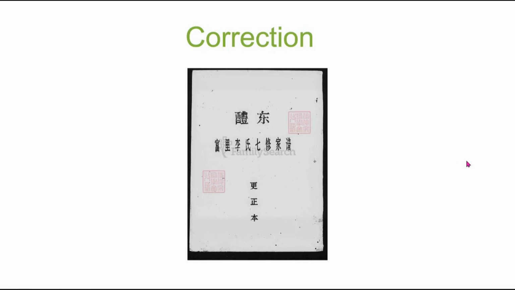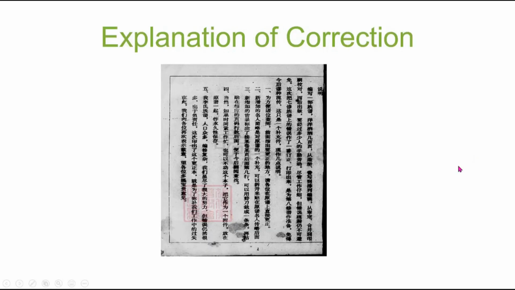All right, next we have a correction section where they have recorded the mistakes that was found and made throughout the Jiapu. So instead of going back and reprint the whole Jiapu, they usually just add kind of like a extra booklet at the end attached to the Jiapu explaining the errors they found and the correction they made. So the next page right here is the explanation of why they included correction section. And right here is what the correction looks like. They will include the page number of the error. For example, right here, 222 is the number of the page, and then they will list the correction right next to it. This system makes it really easy to cross-reference.